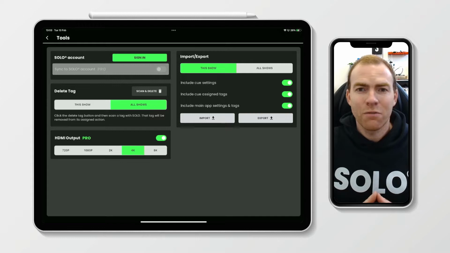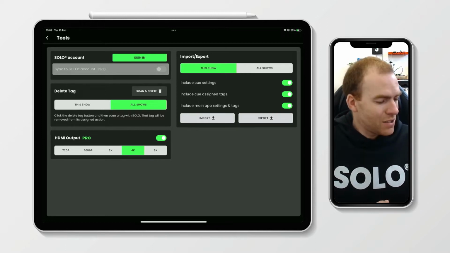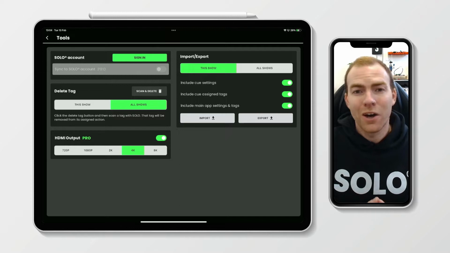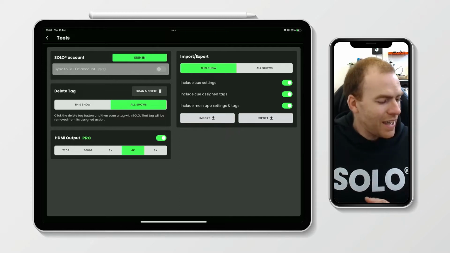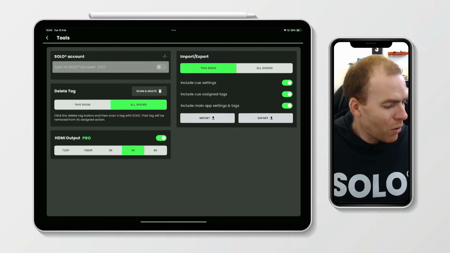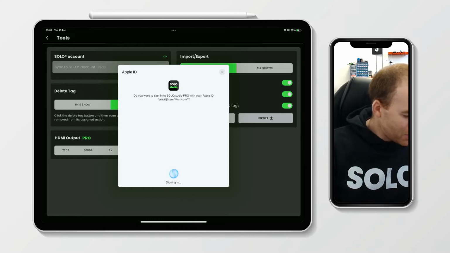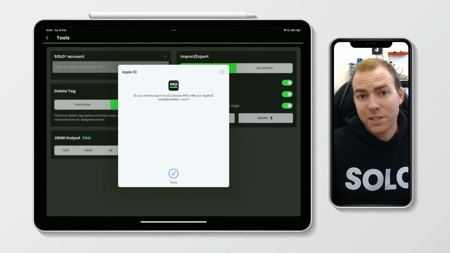This is an amazing feature I like to call SOLOsync, and to do so you'll need to create a Solo account. So in the new version of SOLOstudio PRO, you're going to head to the Tools section, which as you can see I've already got open. And then you can see a Sign In button. You're going to click Go. And essentially what will happen is, once you're signed in, Face ID will be enabled and you'll be able to sign in with your face, which is amazing.